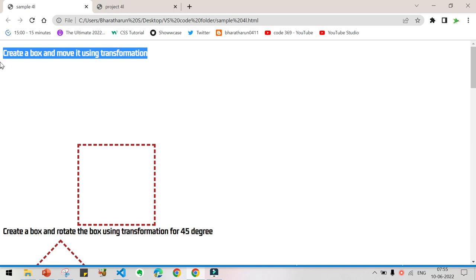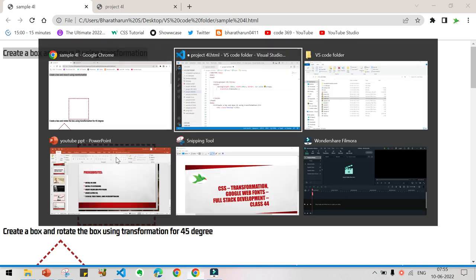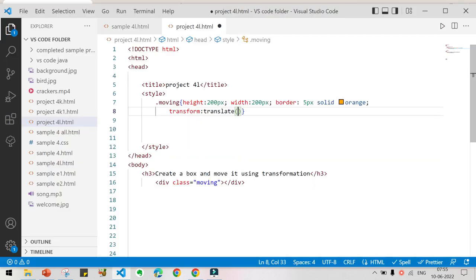So that is what we are going to insert as the values. Let's say it moves 300 pixels along the x axis, and 300 pixels along the y axis, and here you have to give a semicolon.